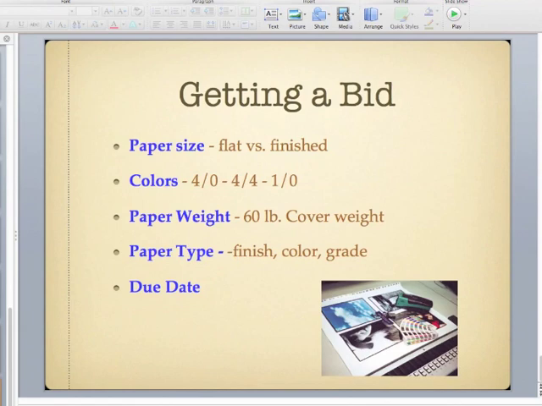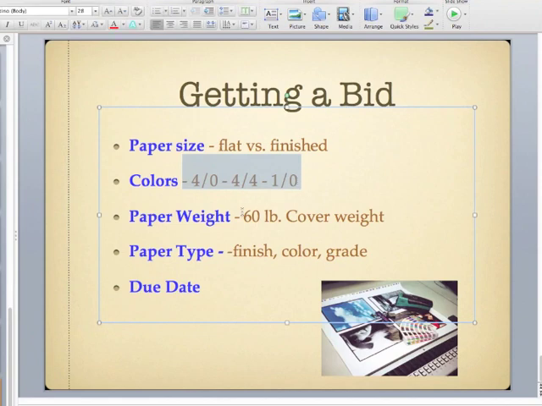Lastly, to finish, we're going to talk about getting a print bid, and this is something you're going to be doing in one of your assignments. So these are the kinds of things you want to ask the printer about to get the right price. Okay, the paper size. How big is the paper that's going to be used? What type of finish does it have? I'm going to come back to the color numbers in just a moment, but you'll also be asking about the paper weight, different pounds. The higher the number, the thicker the paper, and certain ones are called cover, certain ones are called cardstock. So you want to ask about that.